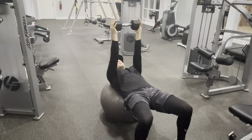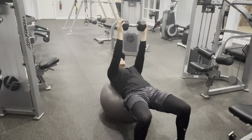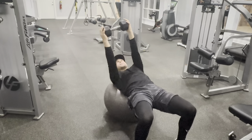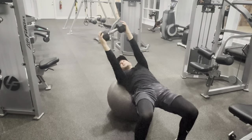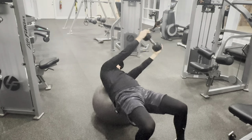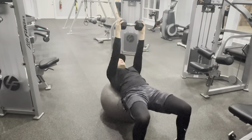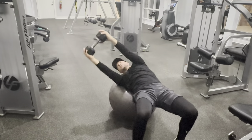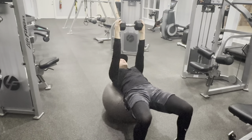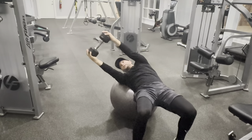What you're going to do is rotate on the ball to about 45 degrees — just rotating, ball's moving, hips are still up. That's what we want to make sure most: hips stay up. You're obviously going to feel a lot of balance being put into practice here as you rotate. It's important to pause at the top, catch that balance, catch that stability. The faster you go, the harder it's going to be — still getting plenty of benefit going this slow, because you get to check in at the top, make sure you're still pressed up, glutes are firing, core is activated. Keep the dumbbell directly in front of your chest as best as possible.